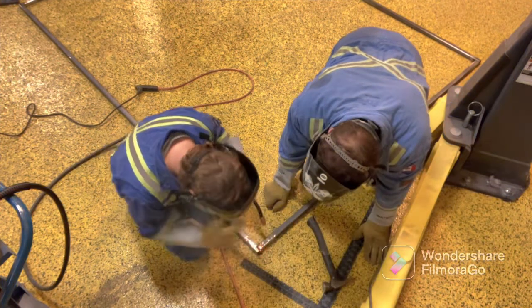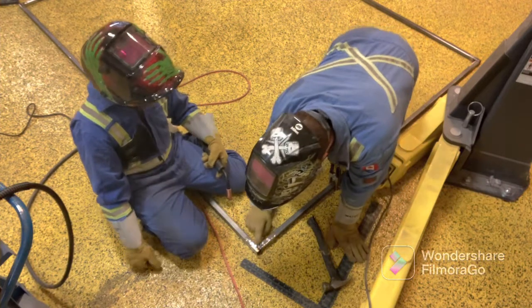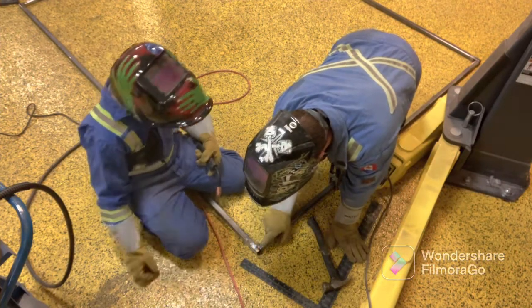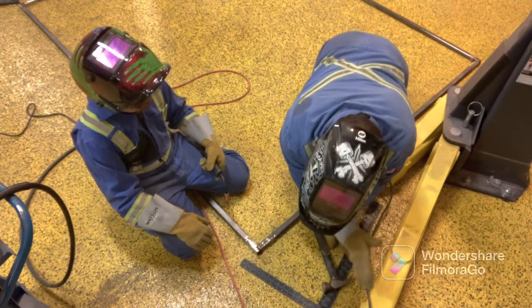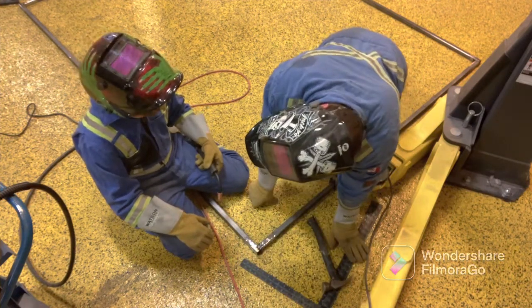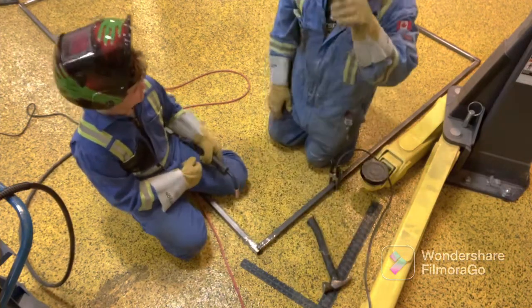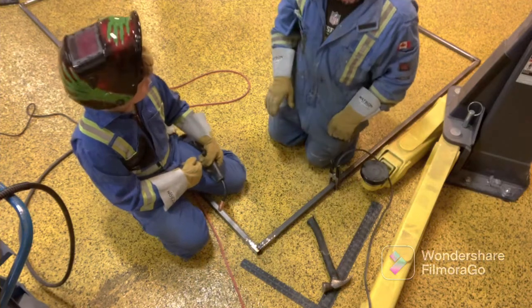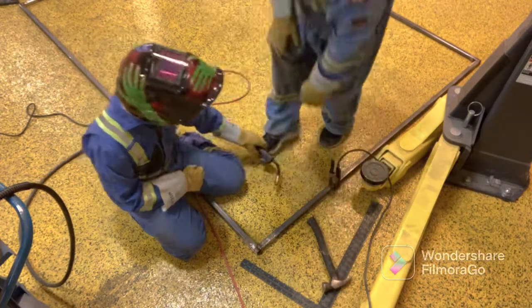Good? I think that's good. See, you got holes there? See these holes? One there and one there? That's because you're going at too much of an angle. You know what I mean? Like, I'm doing this. That's right. Too much. Okay? So we'll grind these down and then I'll weld them and you can see. Those aren't bad.